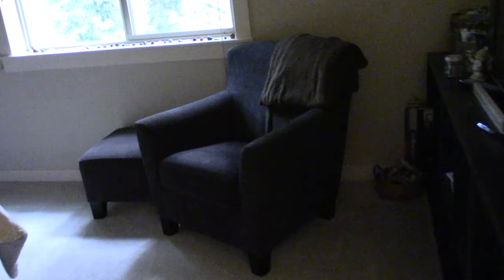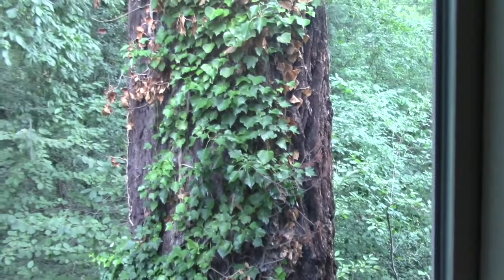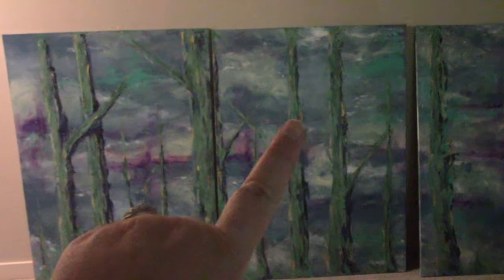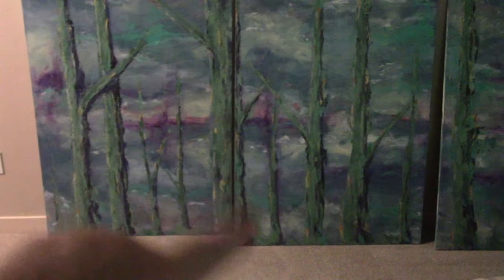This is the closet in one of our spare guest rooms. This house actually was built with two master closets. It's one of the spare masters — we've got sort of the meditation art room, my collection of finished journals and reference books, some artwork. That TV is actually not plugged in; it's going to be going to my brother, and when it's gone I'm going to hang some artwork up there or paint something to go up there. It has a really pretty view of the forest and our huge old tree. But it also has a big walk-in closet.